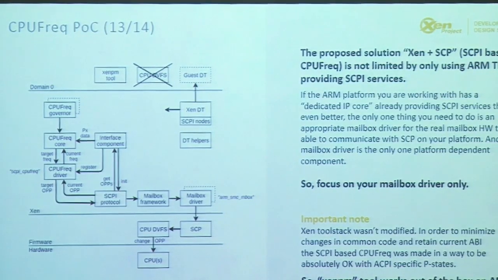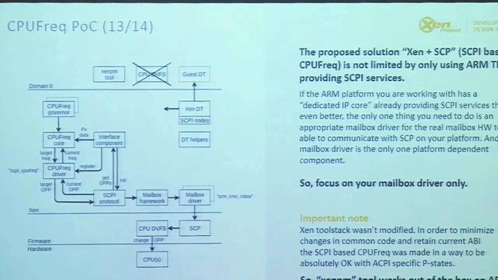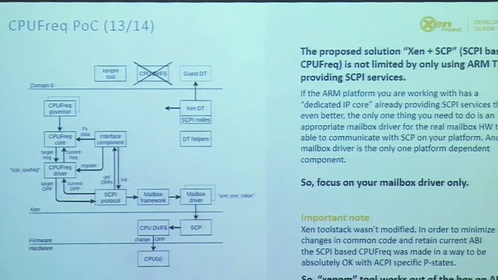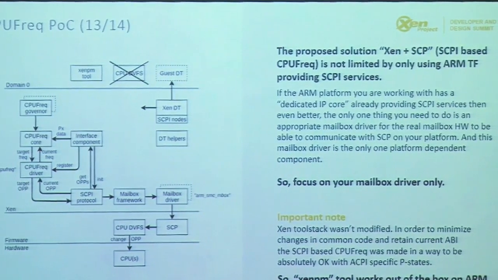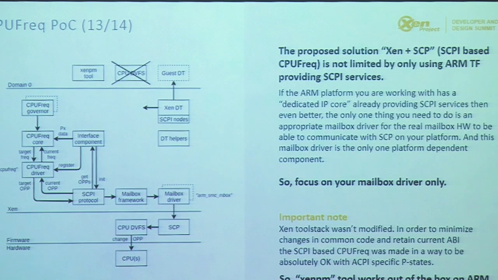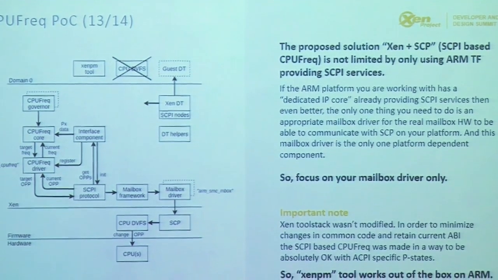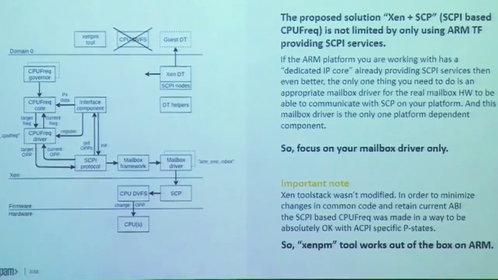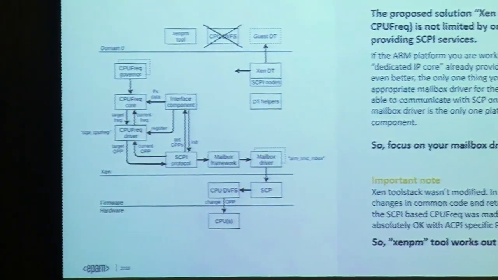The important note here is that the CEN tool stack wasn't modified. In order to minimize changes in the common code and to retain the current interface, the SCPI-based CPUFreq was implemented in a way to be absolutely okay with SCPI performance states. So the CEN PM tool works out of the box on ARM.